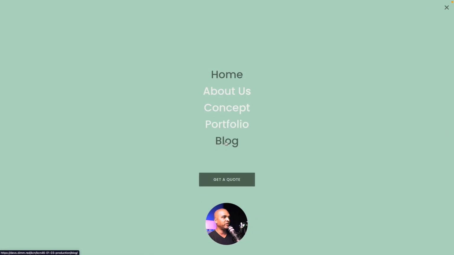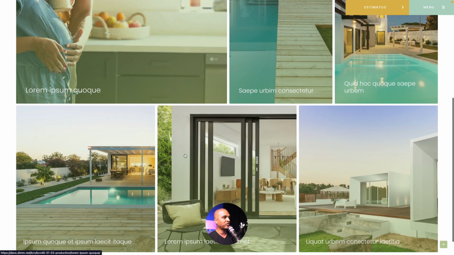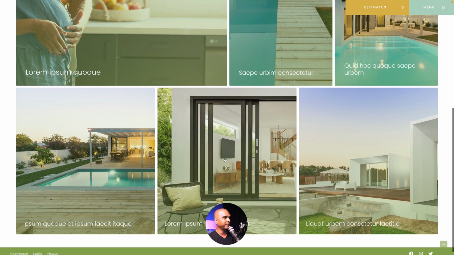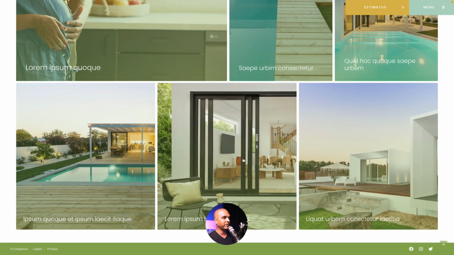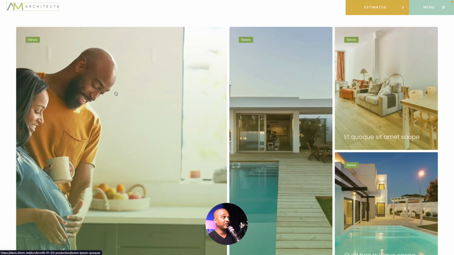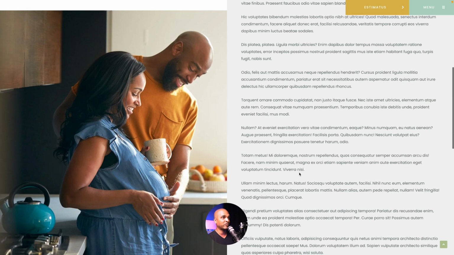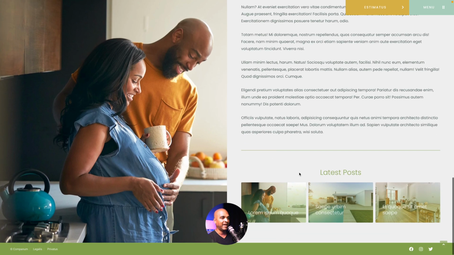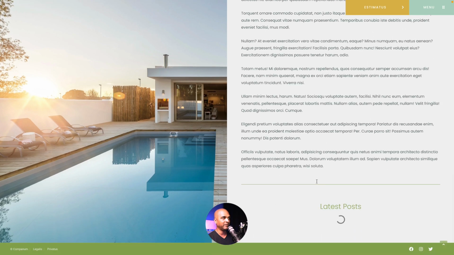Okay, so if I go to the menu, click on blog, there you go. Here is my grid. And as I scroll with the lazy load and the infinite scroll, here is the lower part. So if you recall, this is the Jet blog widget and this is the listing grid from Jet Engine. So if I click on the first blog post, there we are. So we have our image on the left. And if I start scrolling, only the text moves, but the image stays fixed. And now here at the bottom, I have my latest post. So let's click on another one. And there you go. As you can see, it works beautifully.